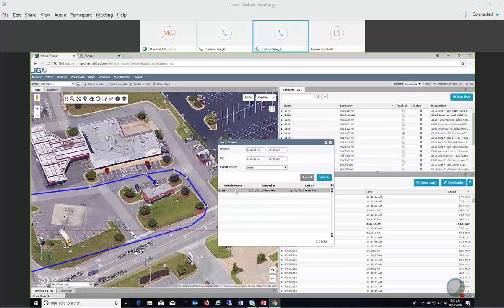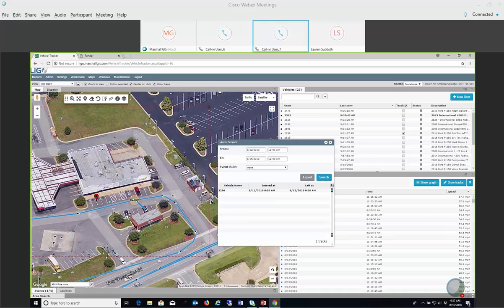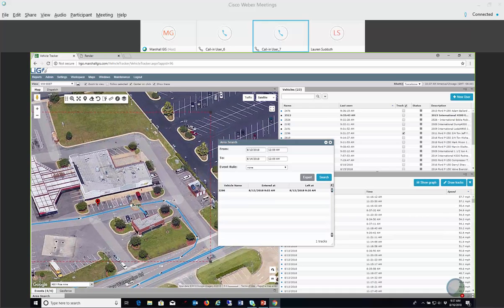But I can also right-click on it and draw the full track to get an idea of the track location here. And I can see they stopped for 15 minutes at that location. And it gives me when they entered, 9:03, and they left at 9:20 within that box there. So just a helpful tool.